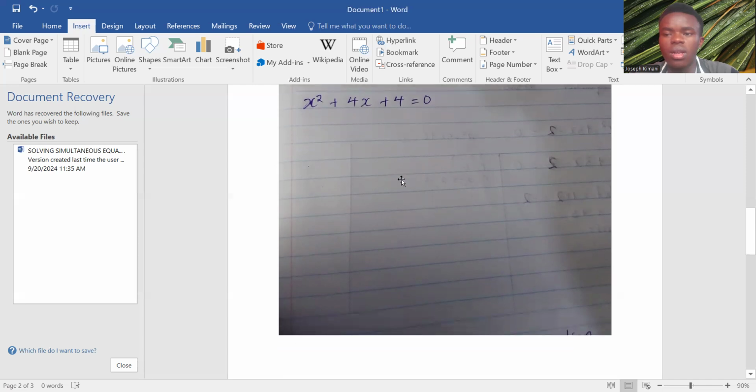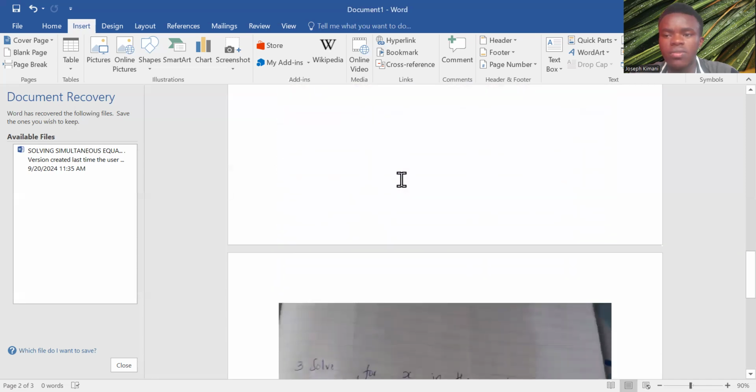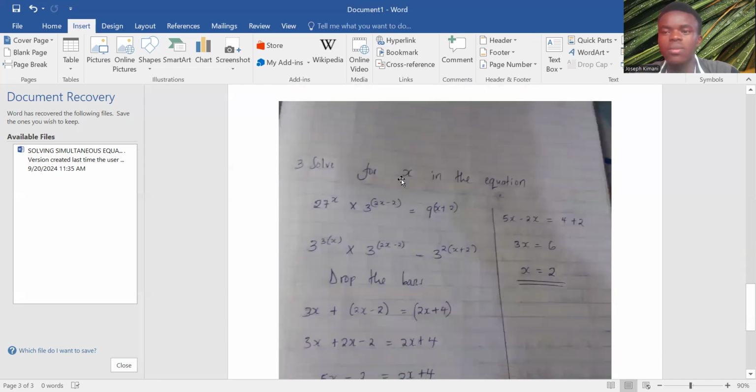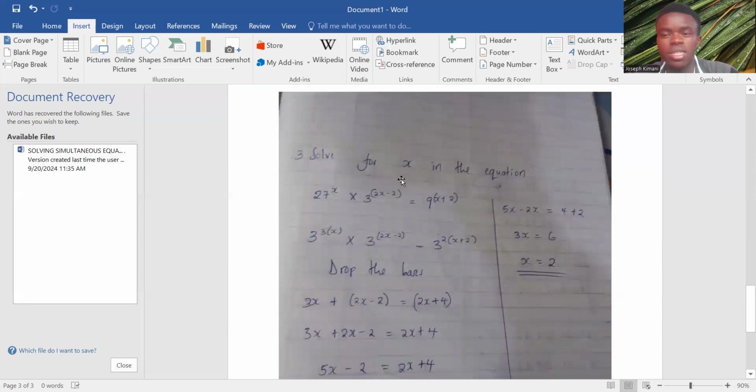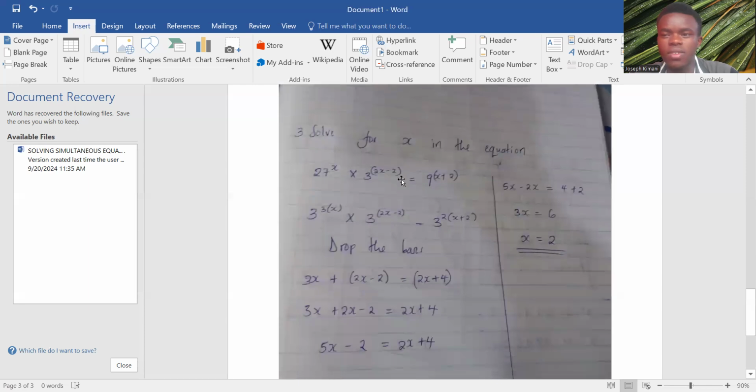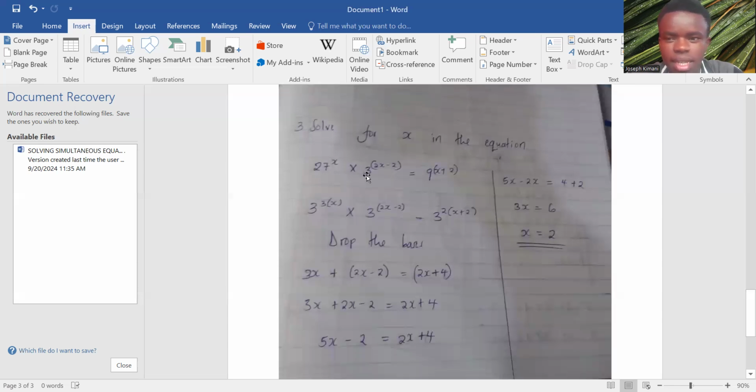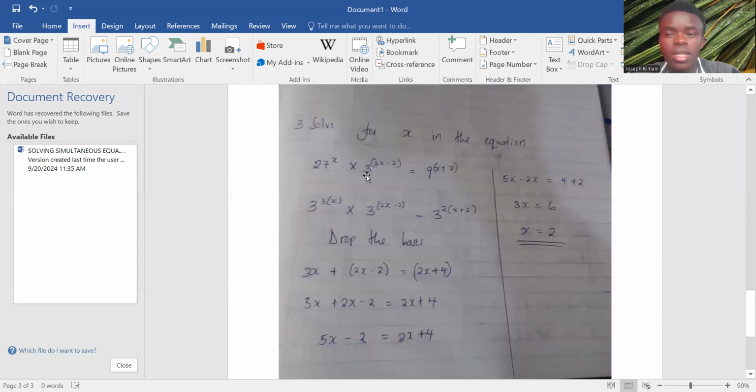So now let's cover our last question for the day. It's another different topic now. Today I wanted us to cover several topics which have a very high likelihood of coming in the KCSE 2024. Now let's get to this one here. Number 3 here. So the second question that I've selected, or rather the third question, is on indices. Indices, that's a topic on its own as well. Look for this one here.